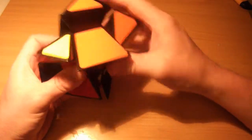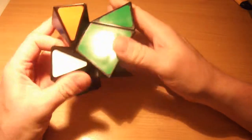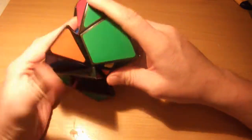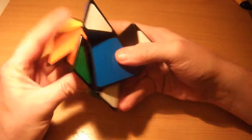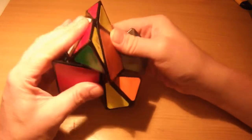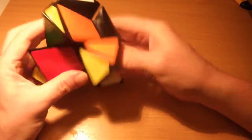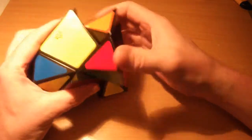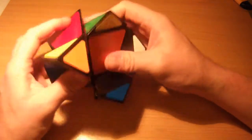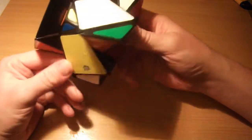I'll show you how I keep track of exactly where I need to turn while I'm in the process of showing you how to solve it. If you're comfortable with solving a skewb already that's going to help you, but I'll go through the tutorial as if you've never solved a skewb before. Most of it I solve by intuition for the first part, and then there's really just one algorithm that you use to solve the rest of the puzzle - you just use it slightly different ways in different situations.